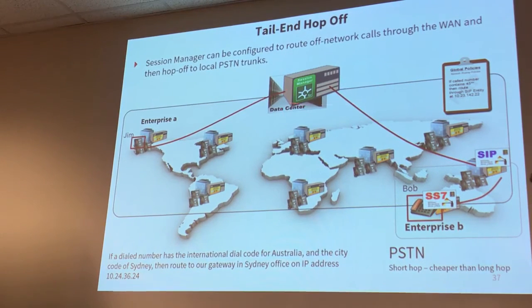Now, if you have session manager, what you're doing is you're kind of moving the routing capability, or the routing decision, let's say, from CM to session manager. So if you have session manager in the picture, all you need to do in CM is send everything to session manager. And then in session manager, you configure routing. So configuring this kind of stuff is just easier because you only do it in one place, as long as your CM routes everything to session manager.